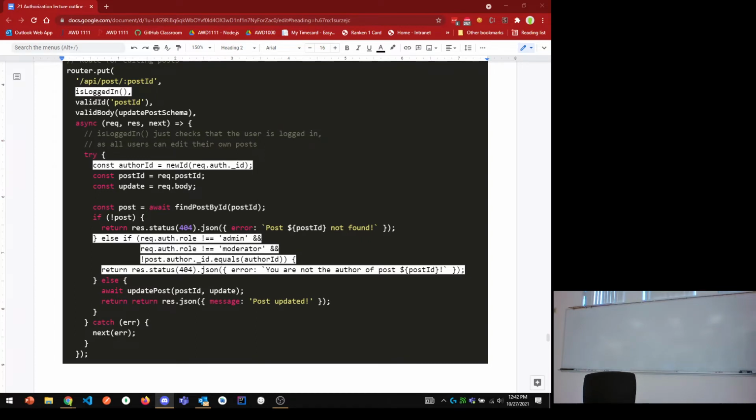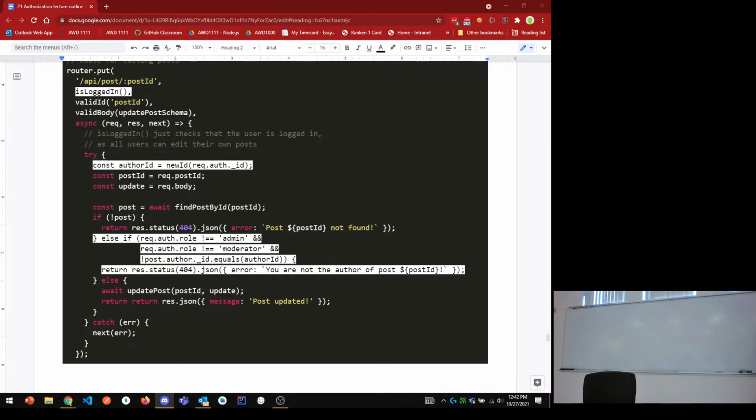Then we get down here, and this is where we start dealing with ownership stuff. Typically what I want to do first is hit the database. I want to ask for that post, so I've got the ID of the post and bring it back, okay? If that post isn't there, well, we just finished where it worked, right? The ownership checks we can only do if the document is there. Does that make sense? So they have to come after that. I have to do that first. Otherwise, this would throw an exception because the post doesn't exist.